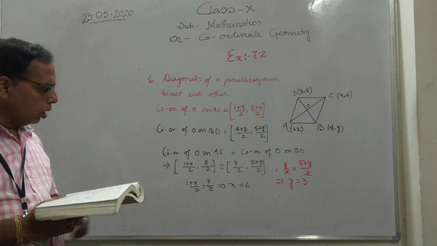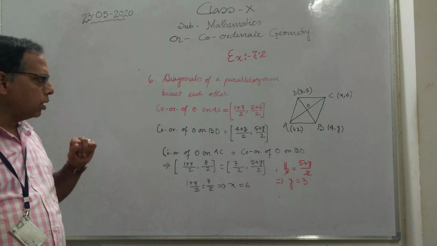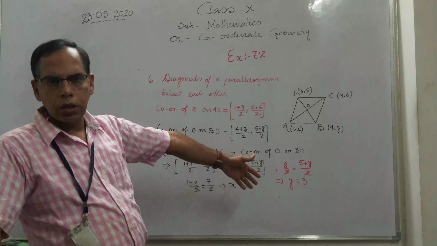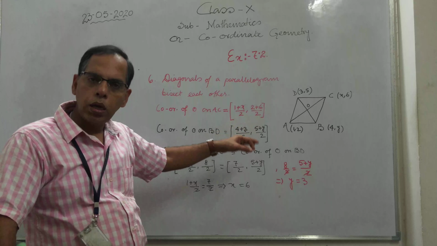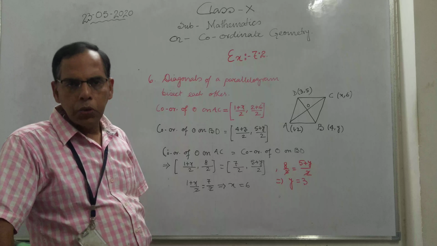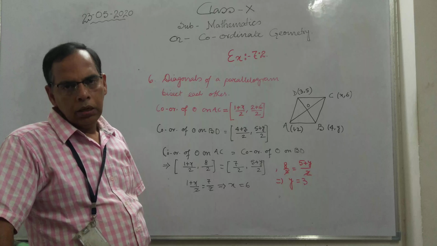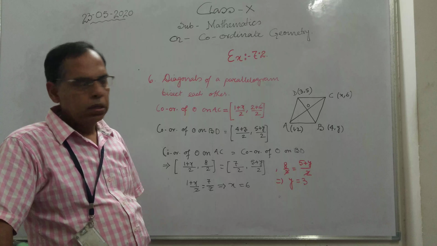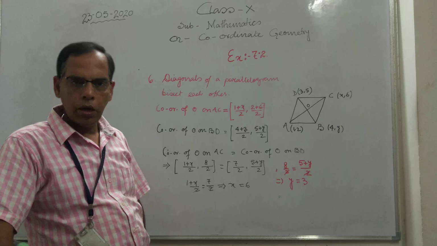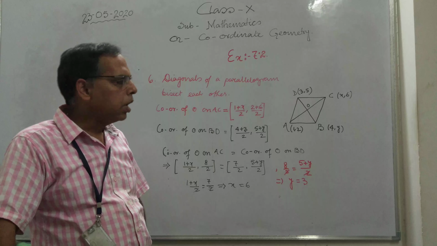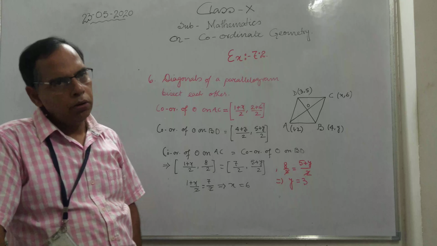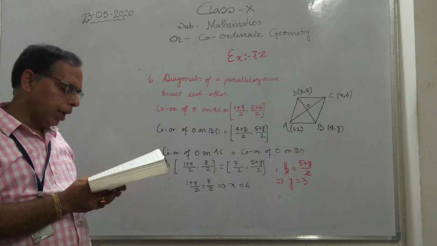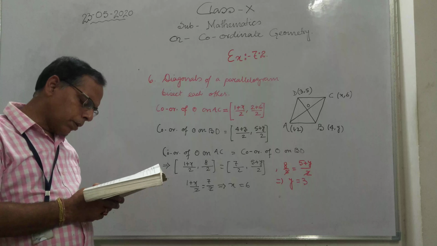Before I go to the next one, see, if it will be a rhombus, then also same. If it will be a parallelogram or rectangle, then also same. If it will be a square, then also same. Because you know that rectangle, square, rhombus, they are also parallelograms. And the diagram is almost looking like a rhombus. Okay? Then let's see. Question number 7.